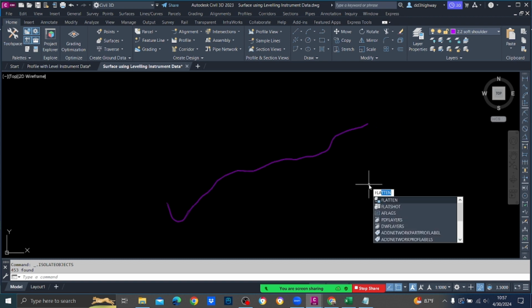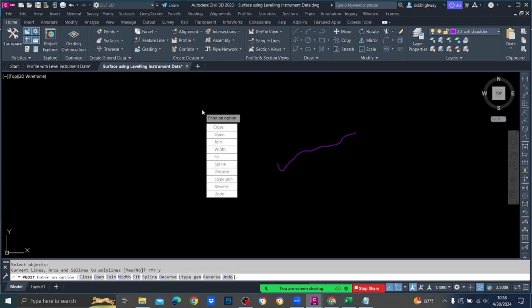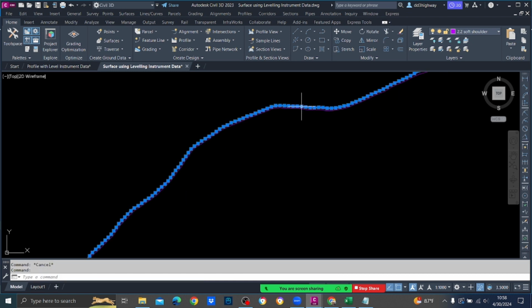Using first the flatten command, press enter, remove hidden lines, no, and then PE, enter, multiple M, enter, select objects, enter, polylines, yes, Y, enter, J, join, enter, 0. So you will have two brand new polylines like this.